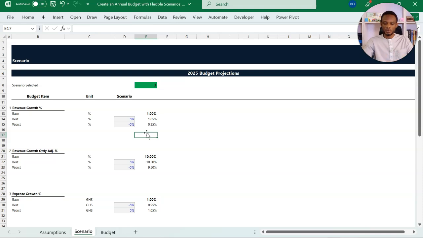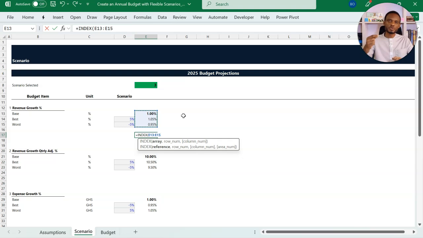So this is going to be index on these 3, right? Now, index basically returns a certain value based on the position. That is what match does. So I'll bring a comma. Instead of bringing in the match part of this, I'll just select this output. Now this has to be fixed, so F4 to lock this, because I'll be copying this down.